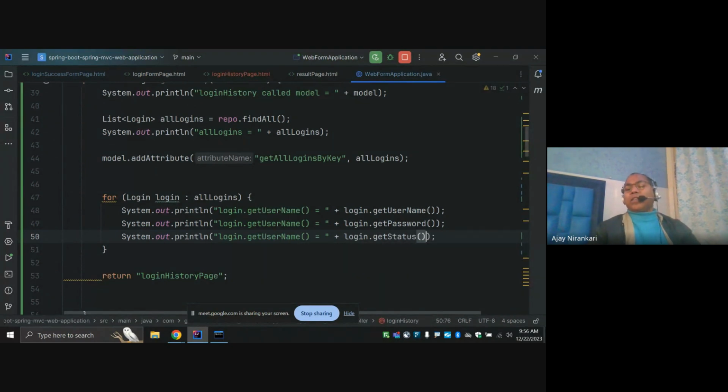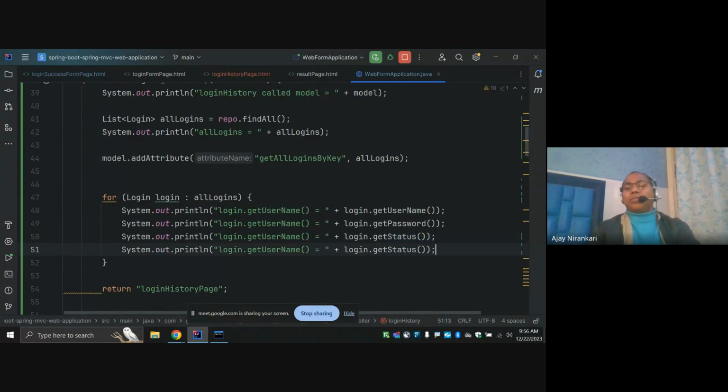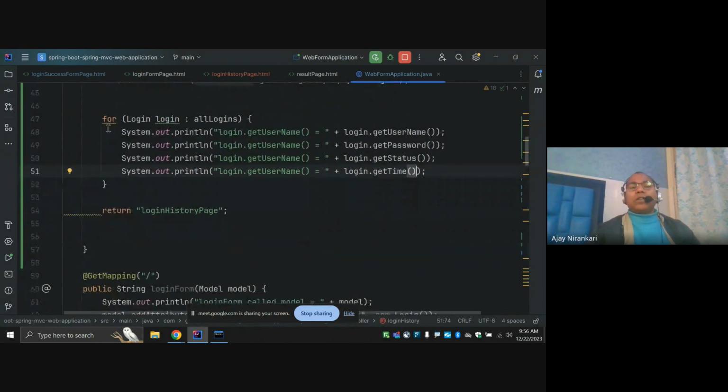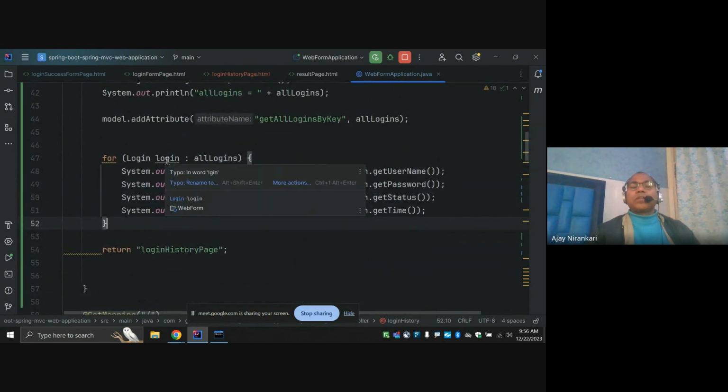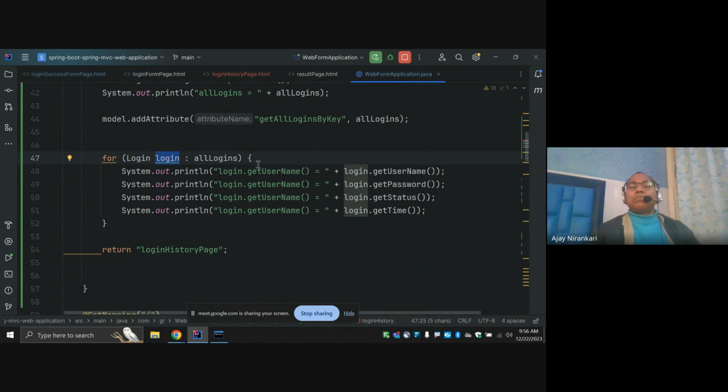In Java we write it this way, and the same thing Thymeleaf also does for you, just by giving the syntax, login.